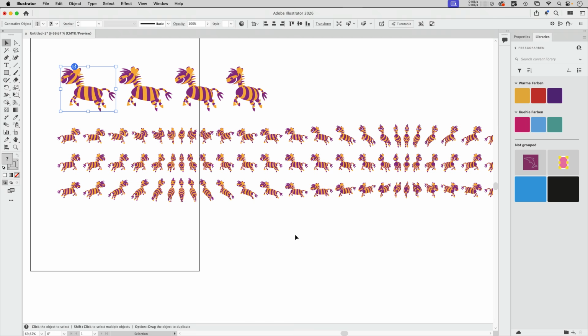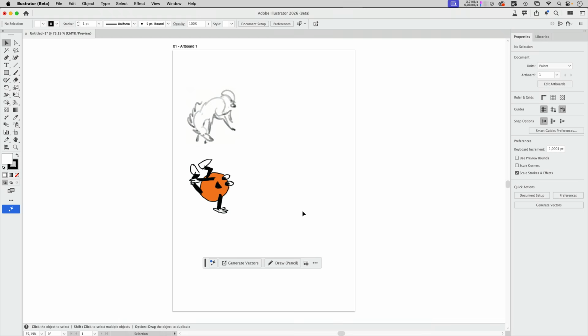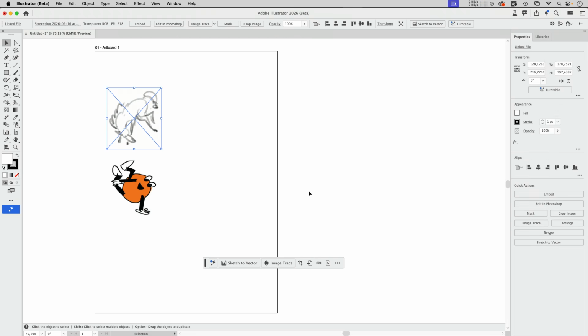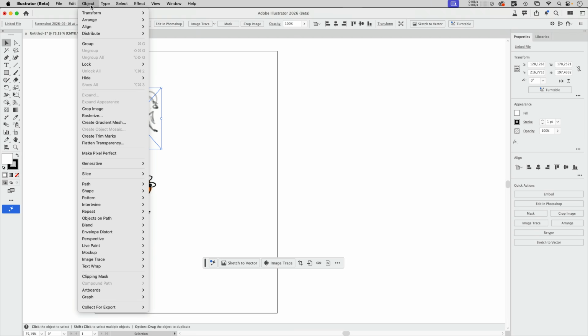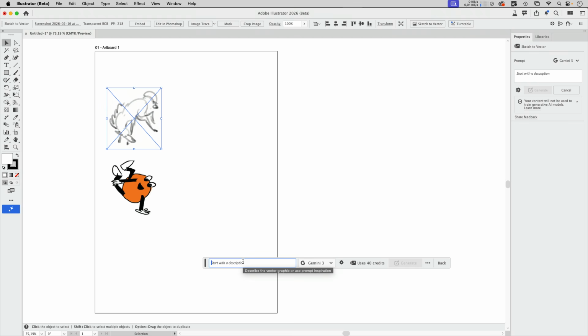There also have been updates to the beta version. So if you can use the beta version, you've got another AI functionality in that, and that is for refining your own sketches. Now, my sketches are rather sketchy, so the functionality probably doesn't work very well on my sketches, but I'm going to show you anyway. So here we've got a rather rough sketch, and you can already see the name of the function, sketch to vector, which you can also get from here, sketch to vector, and then enter your prompt here.